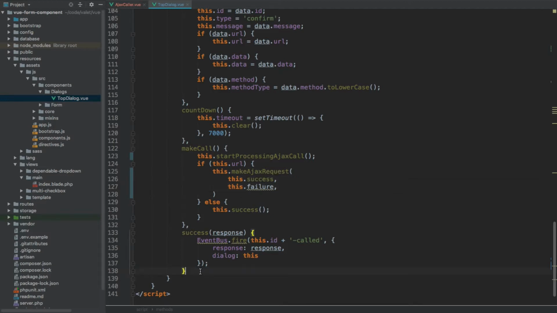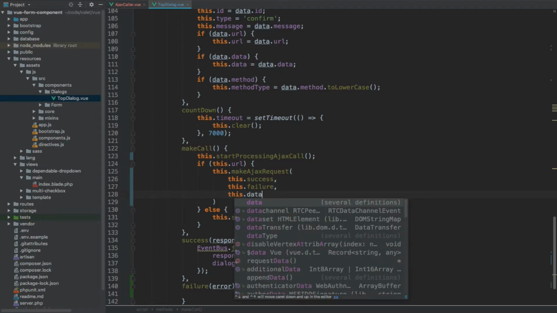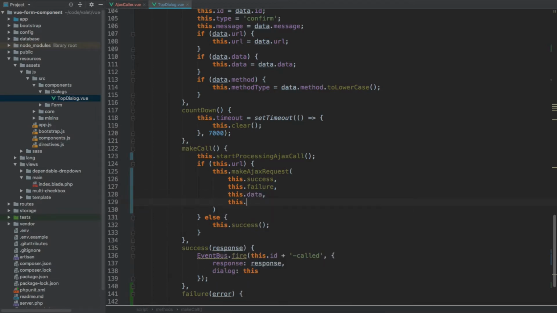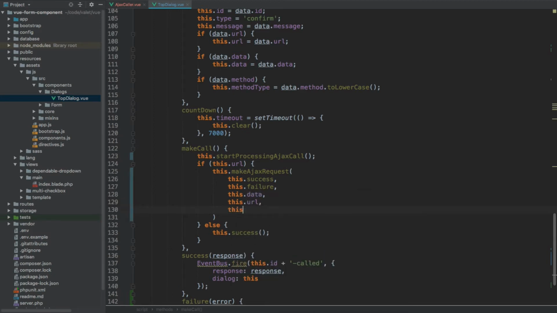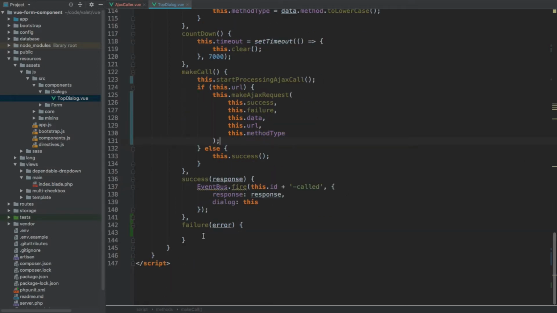Let's quickly add the method stub, so failure, and this one will take error as an argument. So that was the second callback there, the second argument. Then we have this data, this URL, and this method type. Okay, semicolon at the end of this call. Now let's go and create this failure method.